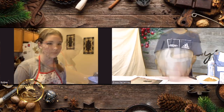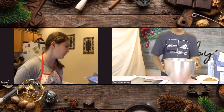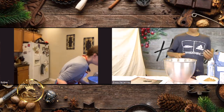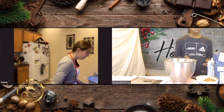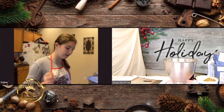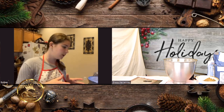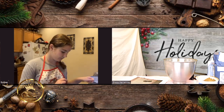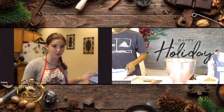Okay. So I finished the butter and sugar. Okay. Now, so you added your sugar. So now you have to add your vanilla extract and both your eggs. So what you're gonna do is crack your eggs into a separate bowl, like something small. And then you're going to put that in with your sugar and butter, and then you're also gonna put your vanilla extract in with your sugar and butter.